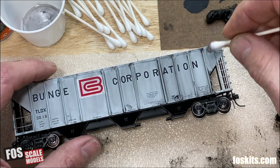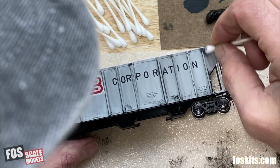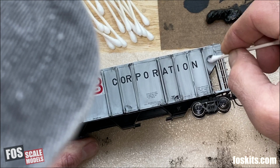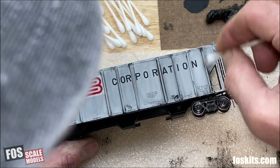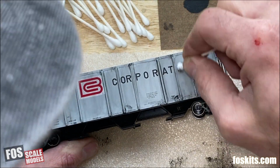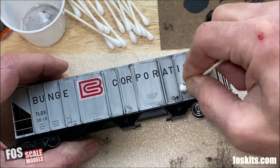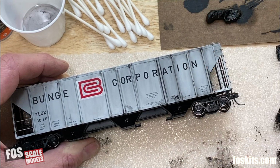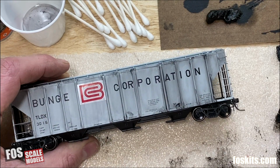Now you'll also notice this technique can really be used on any kind of plastic model, any kind of vehicle. You can just put on oil paint and remove it, and chances are you'll just remove 95% of it or 85% of it, and you just leave behind this kind of grimy section.